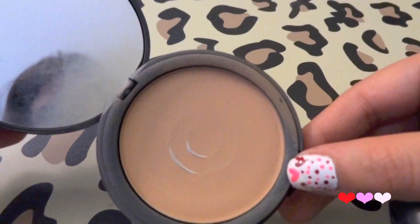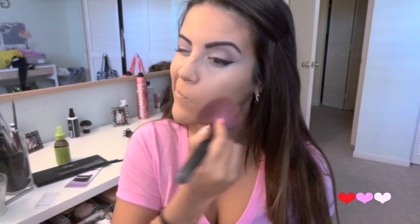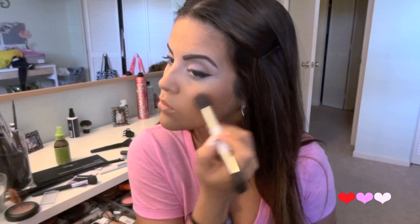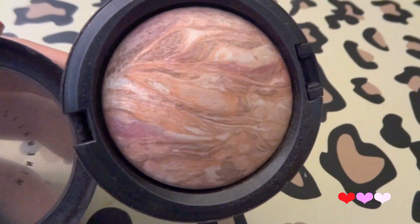And then patting with my ring finger. Then to blend it out even more I'm going to take my F82 Round Top Kabuki and blend all that out. Then I'm going to take Sleek Superior Pressed Powder in Biscuit and pop this all over my face. And then I'm going to contour just a little bit. Then with Wet n Wild's Heather Silk I'm just going to pop this on my apples and blend it back into my contour. Taking MAC Mineralized Skin Finish in Perfect Topping I'm going to use my fan brush and highlight the tops of my cheekbones.